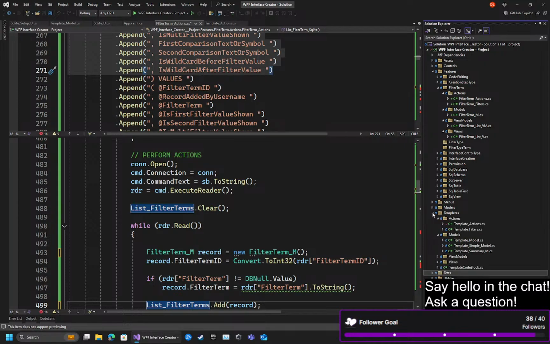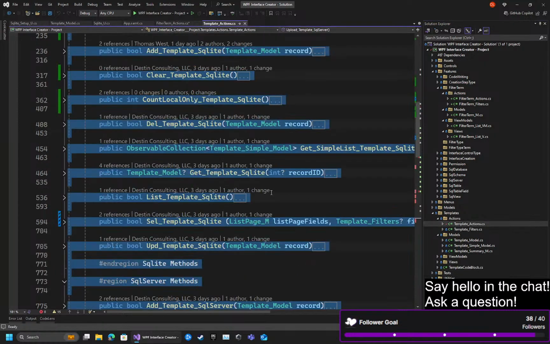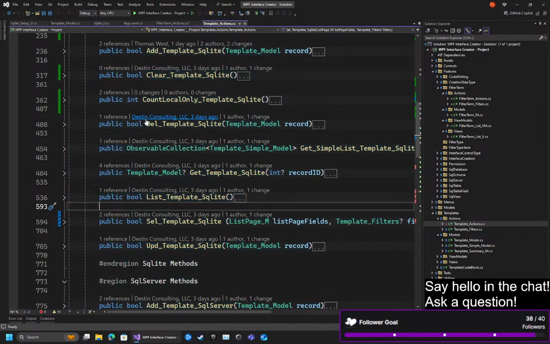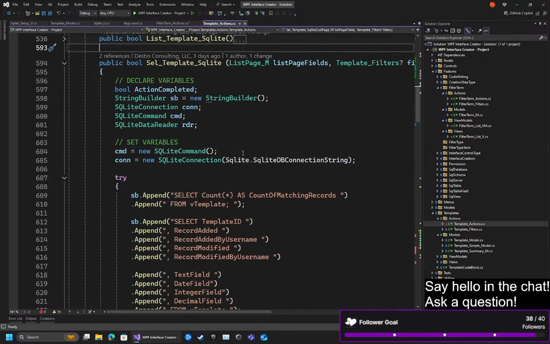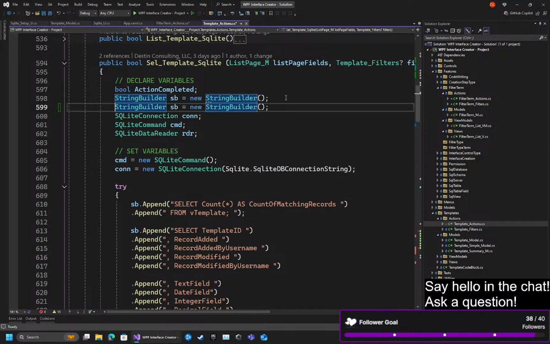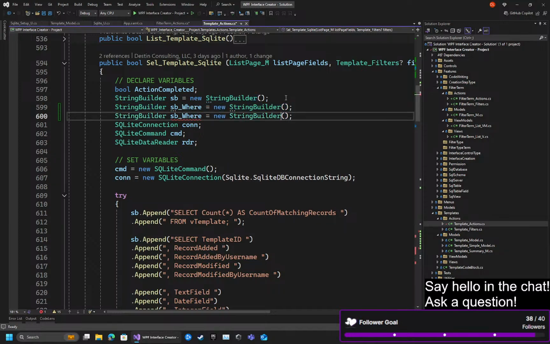So we go to our templates, our actions, we go to our select template for SQLite. We have to make a couple of new string builders. String builder for where, and the string builder for count.